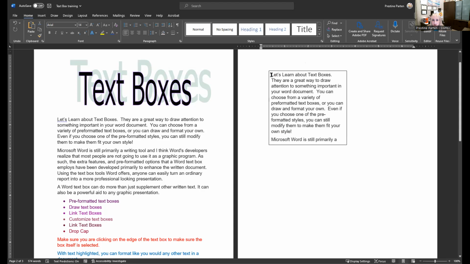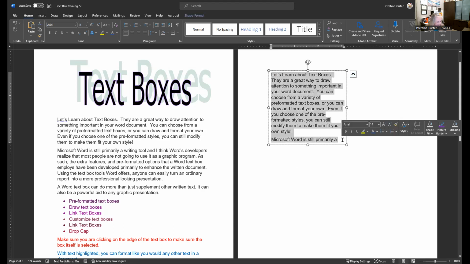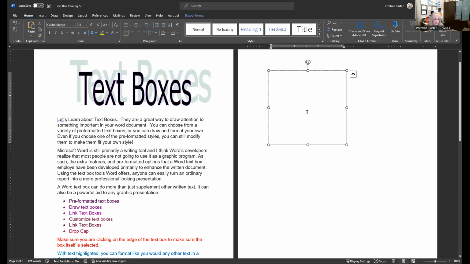So as an example, I'm going to go ahead and just take all of this out and just type in some information real fast. I can't spell when I'm in a hurry typing. Okay, so there's some text there. Make it a little bit smaller here.